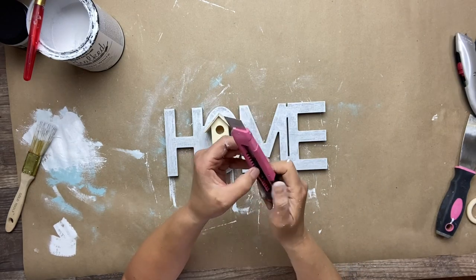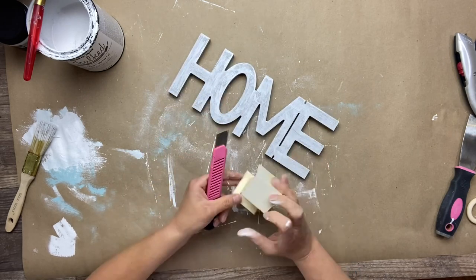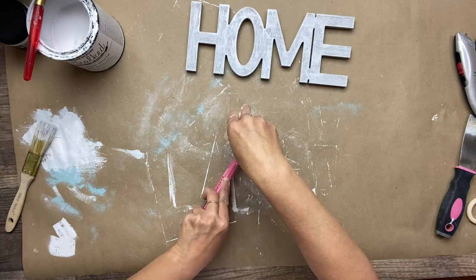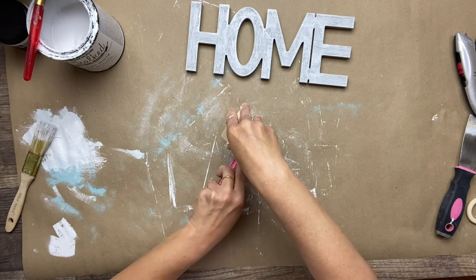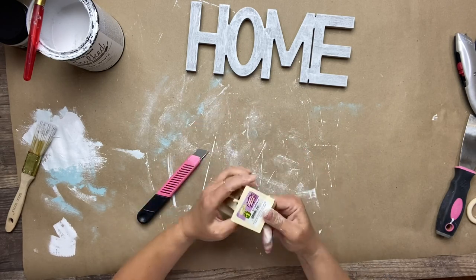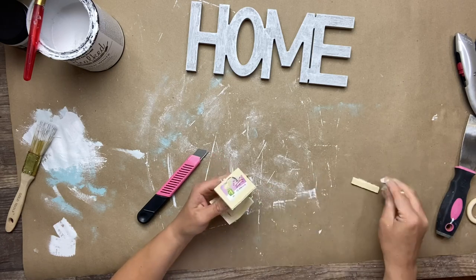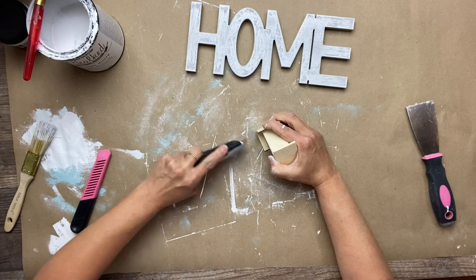I settled for that one and now I'm using my utility knife, being very careful. Because this birdhouse has some kind of a ledge on the back of it, I want to make that as flat as possible. So I'm carefully going to slice the back piece off of the birdhouse, if that makes sense. And by going over and over a few times, the piece actually snaps off pretty easy after that.